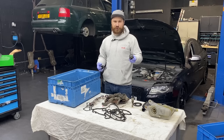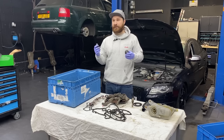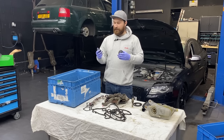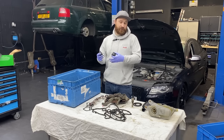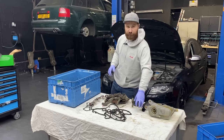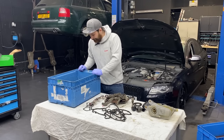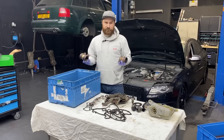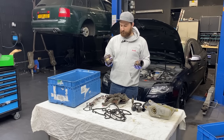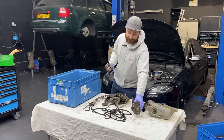Biggest problem, the bushes. We were able to get the front ones, the rear ones were a bit of a problem to get because Audi only sells them with the swaybar, so you can't get them separately, but we were able to get them online. So front and rear bushes were replaced. Also, two new exhaust clamps, because they were so rusty I literally couldn't loosen the nuts, so we had to cut them.